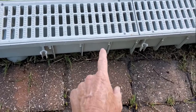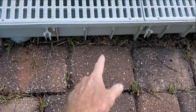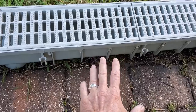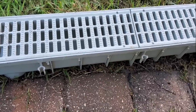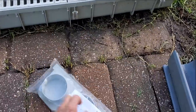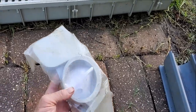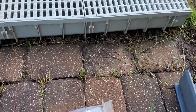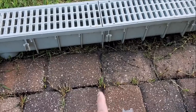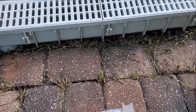If you're going to put a channel drain inside of the pavers, you need to pave around them, and we suggest these be set in concrete. There should be a base of concrete that you set this down into and that concrete holds it in place. It's a lot of work to put in a channel drain. When you buy a section at the hardware store, it comes with end caps and connectors. This is a very expensive way to install channel drain, and remember — without concrete, this will float up like a boat every time.